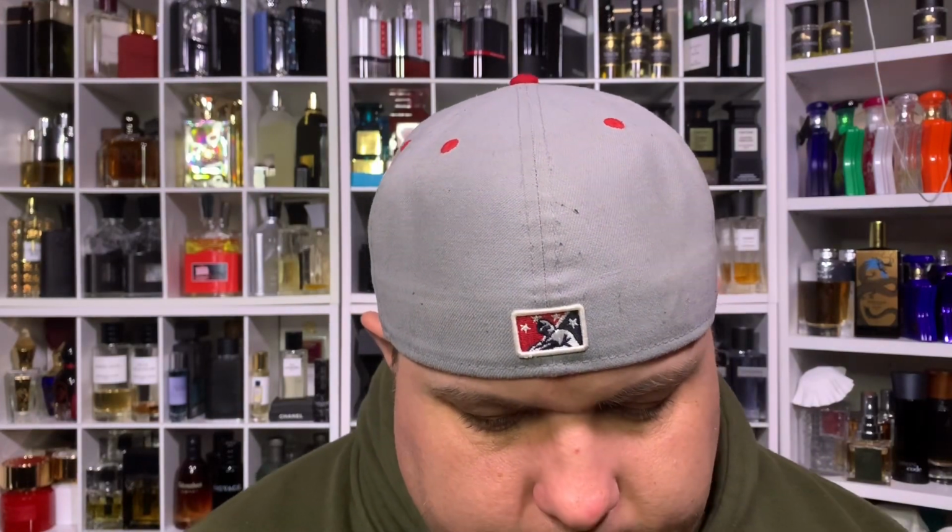When this first sprayed, you could tell it had that vibe big time. That was what I was getting in my head. What I was trying to think of was like a Baccarat Rouge 540. It's brighter. Man, I might have to do a comparison at some point between these two. A lot of people compare other fragrances to ones that are already out, especially when they're a staple like Baccarat Rouge 540. To me, this one here is going to be Navitus's rendition of a fragrance like Baccarat Rouge 540.